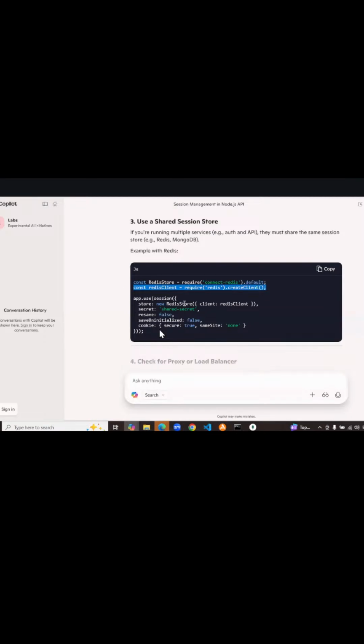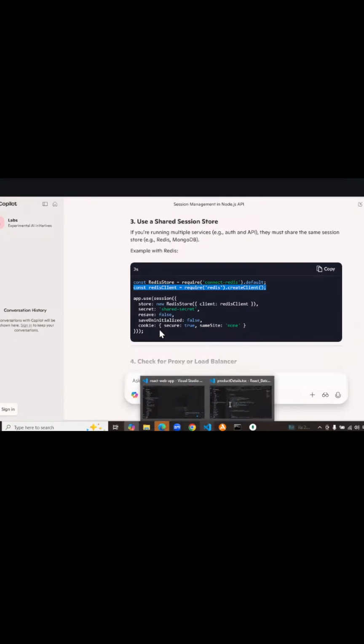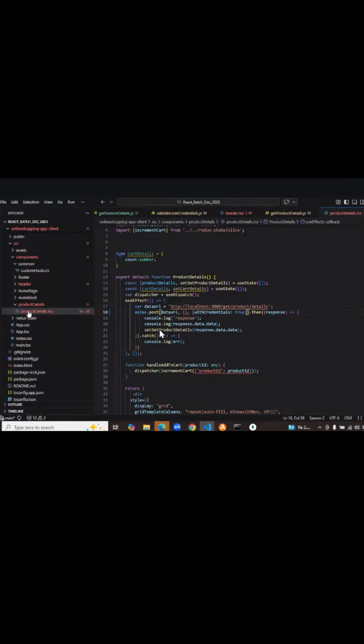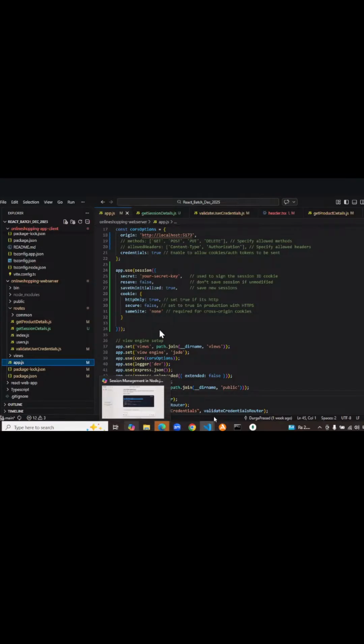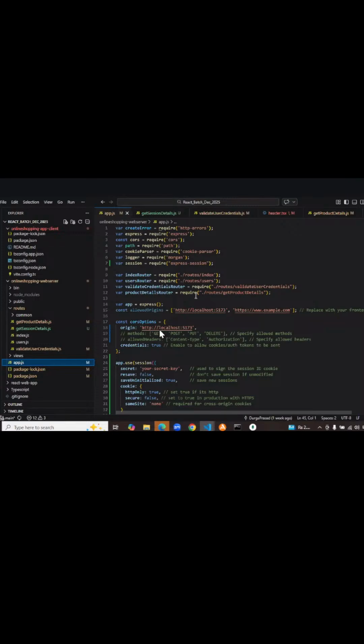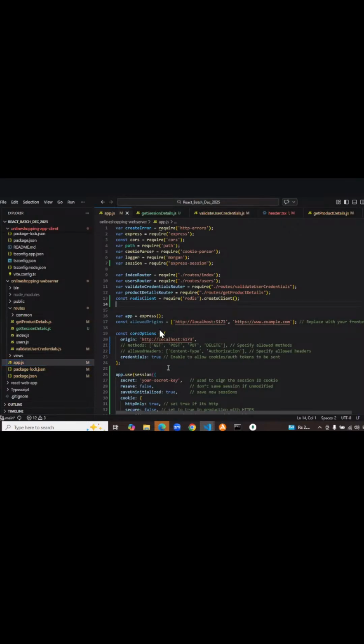Let's try this final step. Otherwise, I need to move that code into one single server. You know, Redis is one of the in-memory caches. I mean, it's like a database, but not a separate database; it lives inside the cache within the particular server instance. So Redis is one of the in-memory cache third-party libraries.